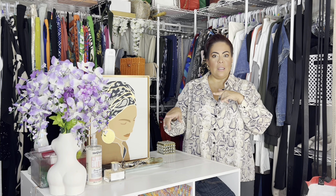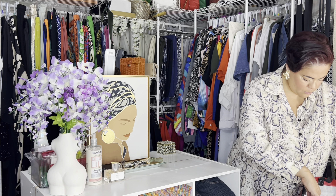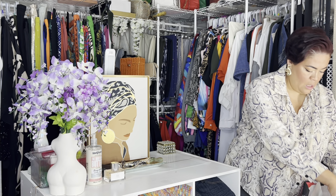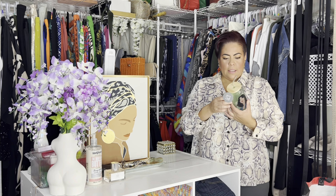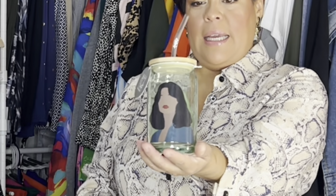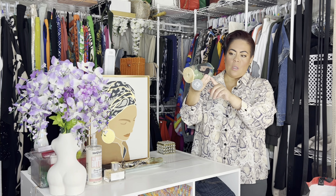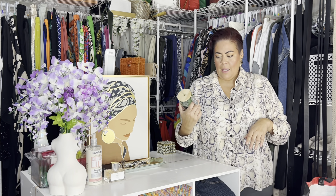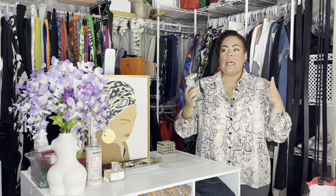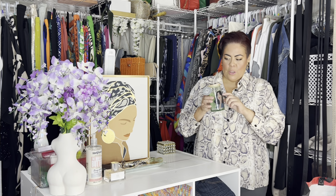I feel like my home is very cozy and nice, but I want a couple of pieces that just stand out — and not like the booty vases. I'm gonna show you this one item that I picked up in Home Goods. It's just a nice little cup with a lady on it, glass straw, glass cup. This was on clearance for three bucks, and it's good for just motivating myself to drink more water.